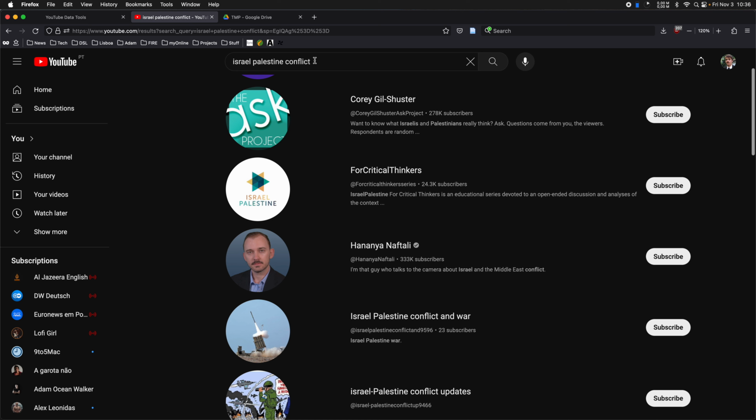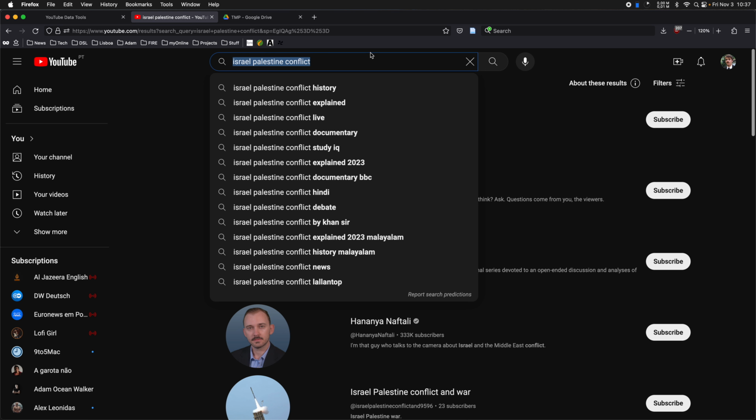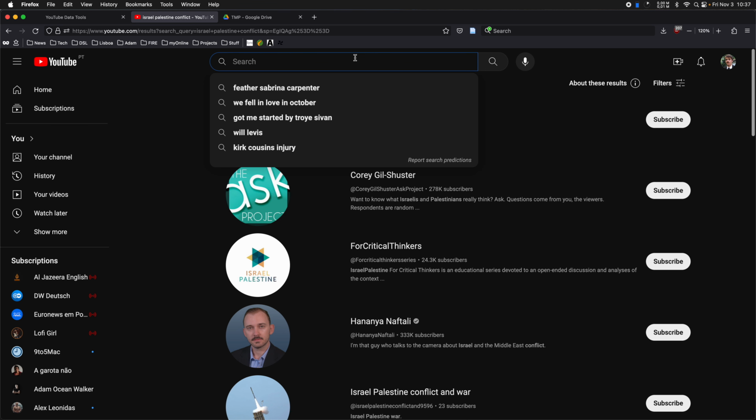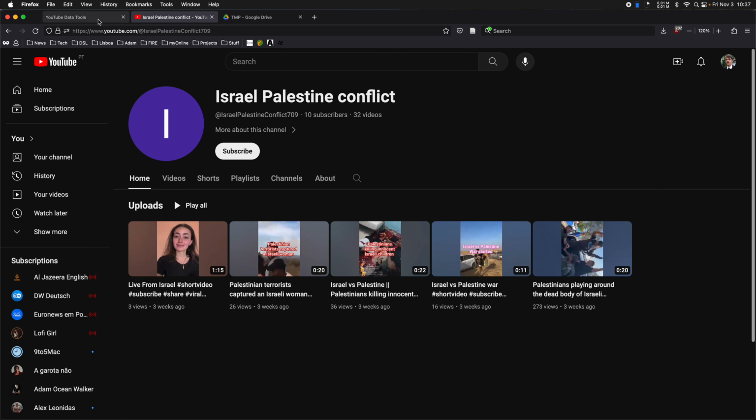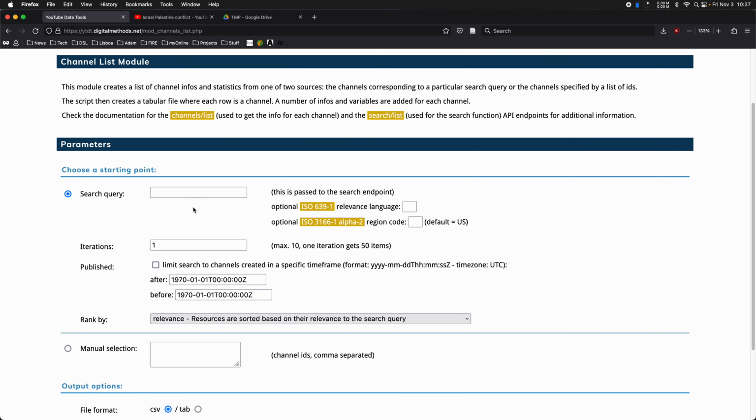But the YouTube data tools basically allow us to perform a search like this with more parameters, more detail, and then get a much more structured output that we can work with in a more systematic fashion. I'm just gonna copy the search query and I'm gonna go back to the YouTube data tools here into the channel list module and just walk you real quick through those parameters.